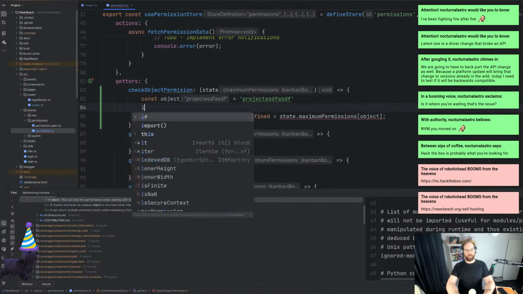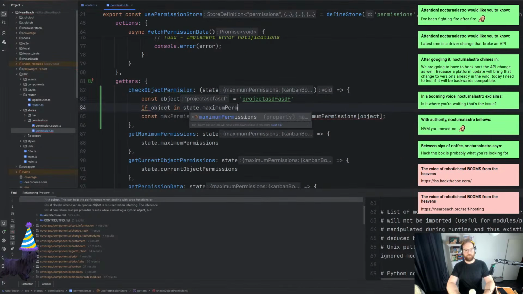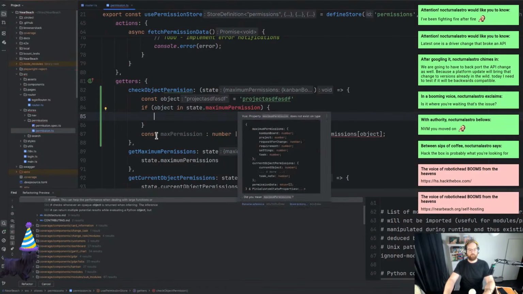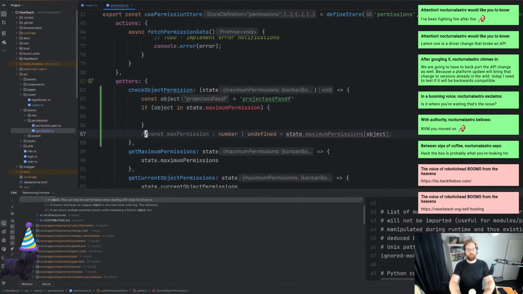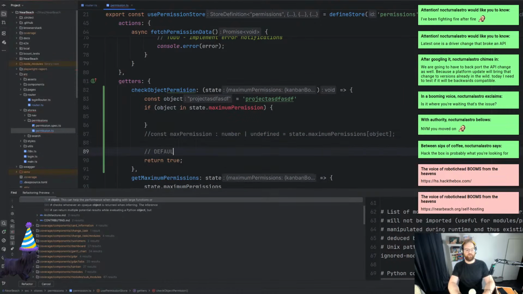So if I go if object in state dot maximum permission, I've got to do this around and then I'm just going to go return true. Default. That could work.